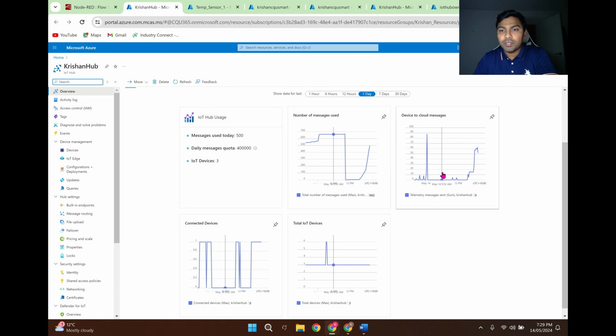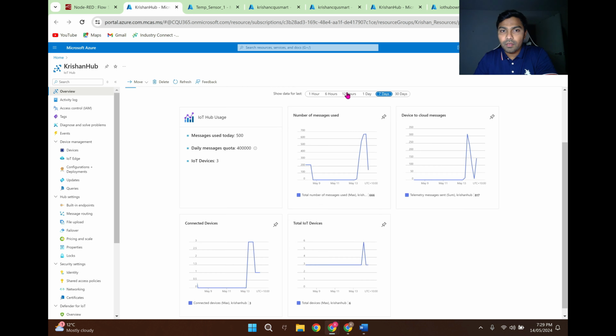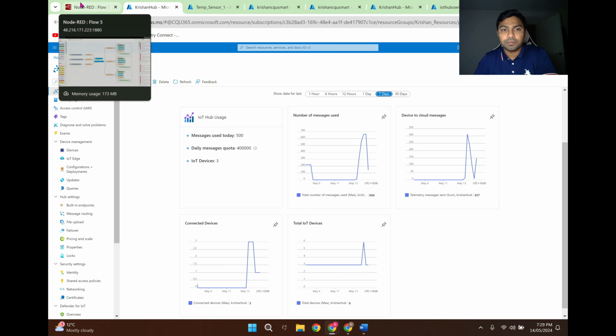These graphs show the analytics of the messages sent today. You can monitor the messages, the traffic that comes to the IoT devices using Azure IoT Hub.